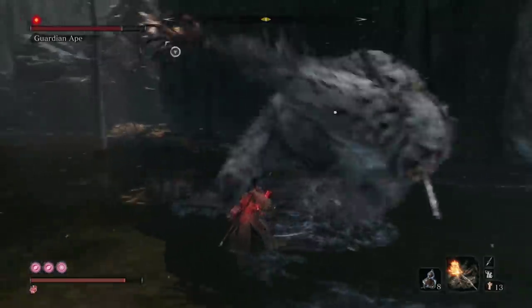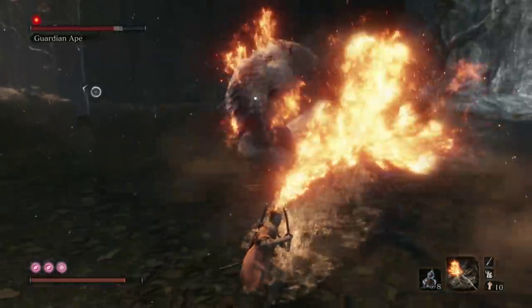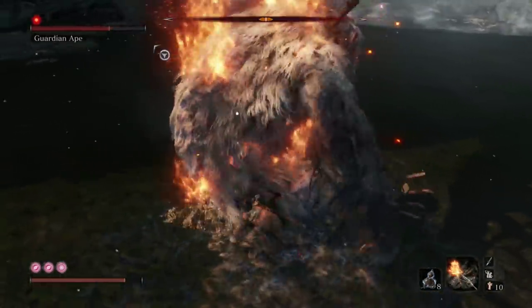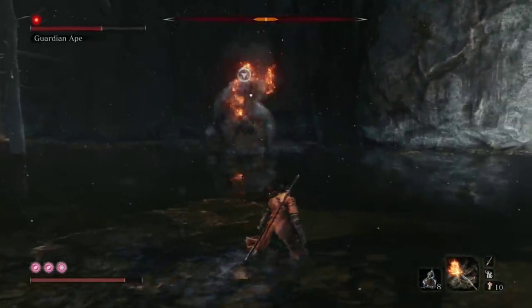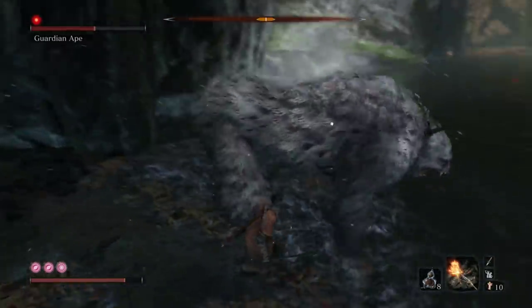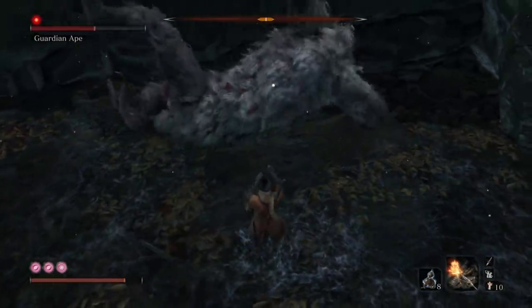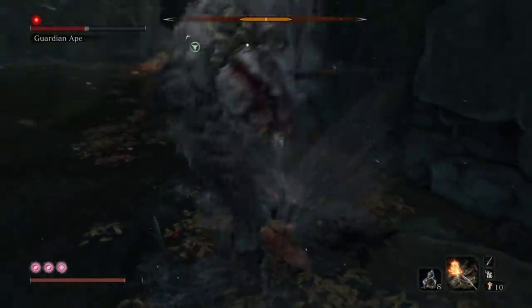Thing is, I can get through his first phase easy enough now. It's the second phase that's just messing me up. Every time he does this, I just honestly hold deflect. Best thing I found.